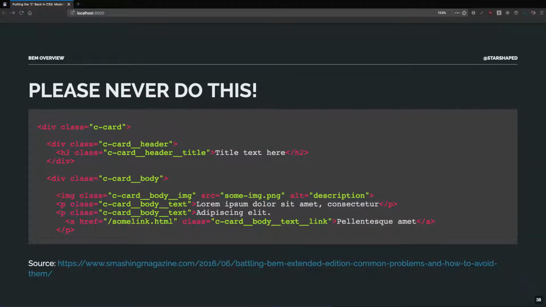A lot of these are pretty long and convoluted, and it looks really ugly, and it looks like it would be hard to update your classes every time you wanted to do something. And it's because each grandchild element, the ones that are way on the inside, are getting the names of each of their containers, and so this just looks pretty terrible, and this is why people run away screaming from BEM sometimes.